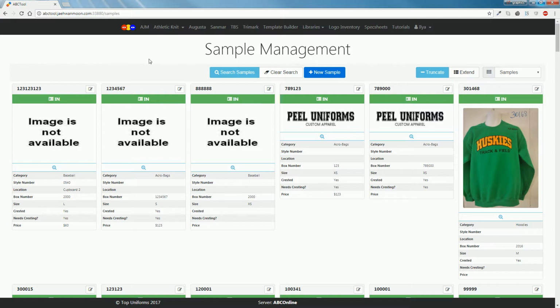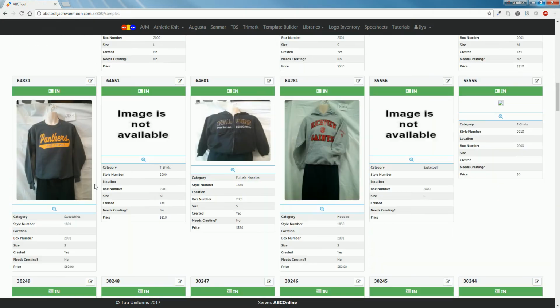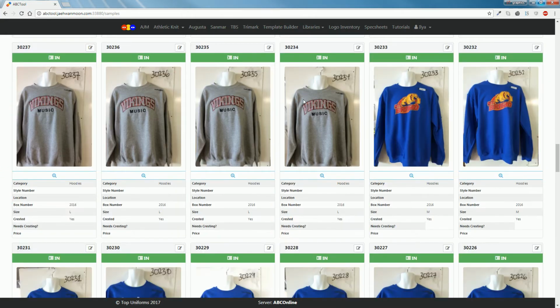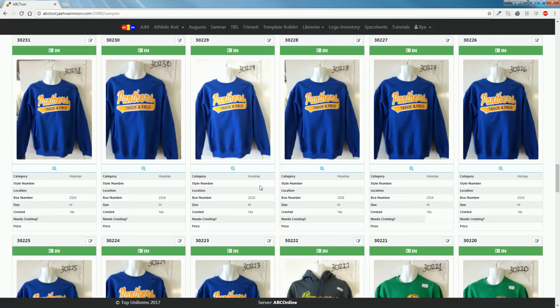So we have a number of options here for searching and for adding new samples, and some view options as well. Let's just get familiar with what a sample looks like in the sample system. Each sample is contained within a card, and the card is bordered so you know that the information within it pertains to the image within the card. I'm actually going to find a row of cards that are all sort of similar so we can have a more consistent appearance in the video. Here we go. Here's a bunch of cards with information attached to images.